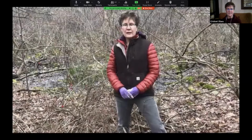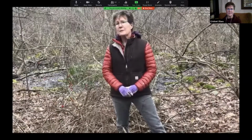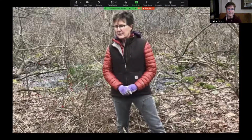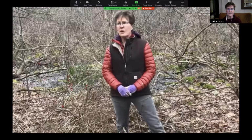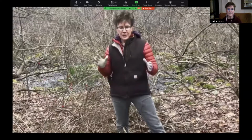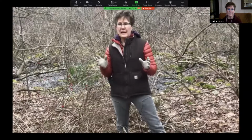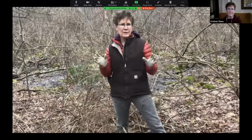Another invasive plant that you might be familiar with is barberry. You would be familiar possibly because it's growing in your own yard. This is a plant that the landscape industry has done some hybridization on. So while the straight species has a green leaf, there are a lot of smaller, more compact, maroon colored leafed plants that are really appropriate for homeowners' landscapes.